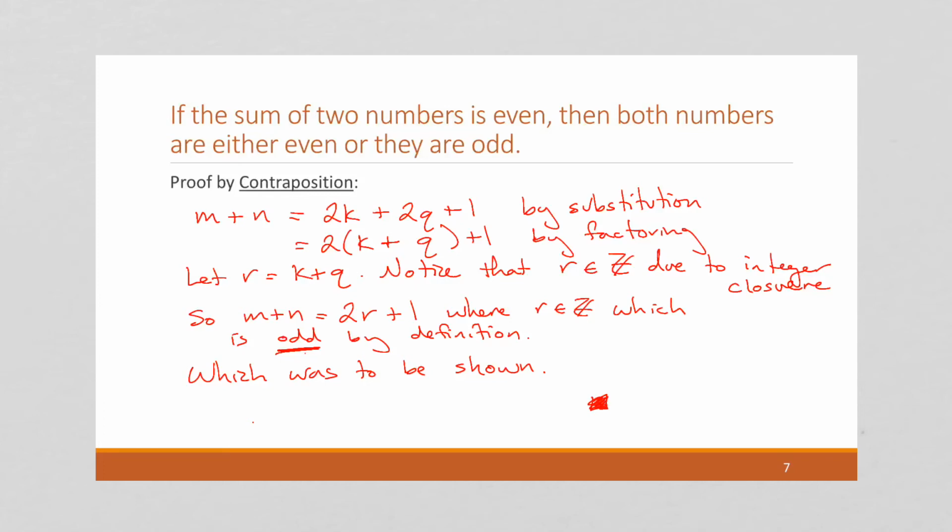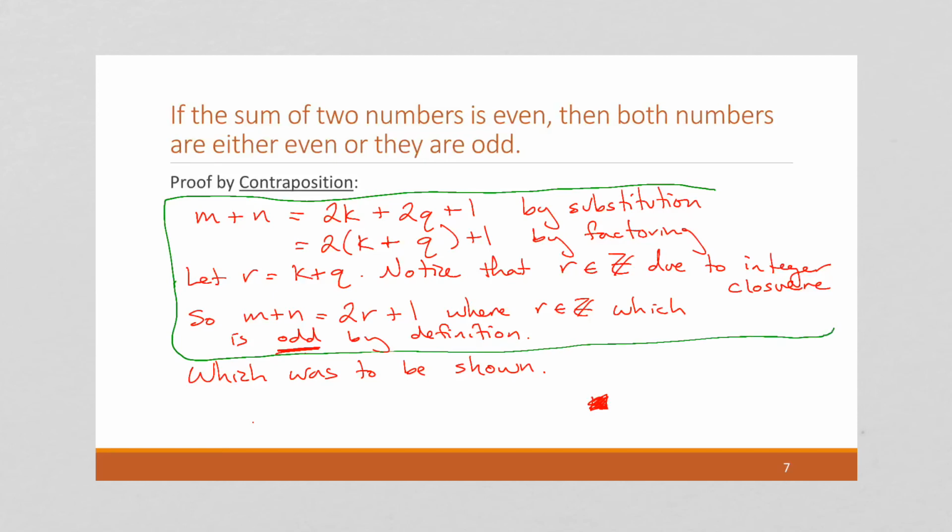So it's interesting to see how we can take the same theorem and prove it in two different ways. And in a lot of ways, the steps are the same, right? This whole section was identical for both. It was what we were assuming and what we were trying to show that's different. There you have it.